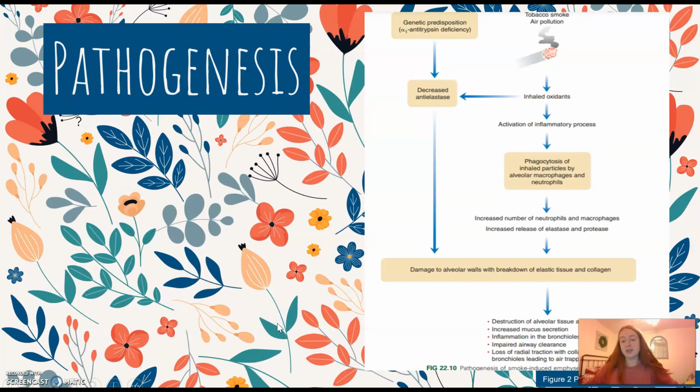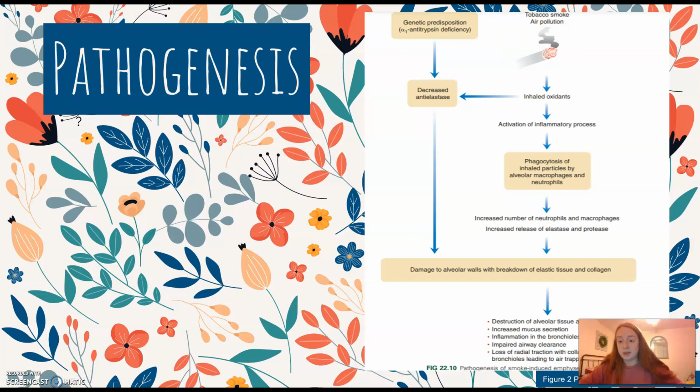So the pathogenesis. This is not something that was required of the PowerPoint. However, I thought that this excerpt from the book was very helpful. I literally screenshotted this straight from our book. So if you look in the back of the book for emphysema, this pops up on the corresponding pages. This is just a flow chart explaining how pollutants or this predisposition occurs and how it affects the lungs. So we're going to start on the right side first because it's more common.